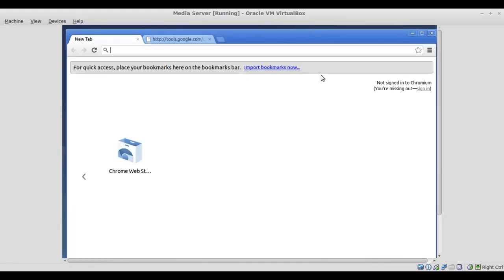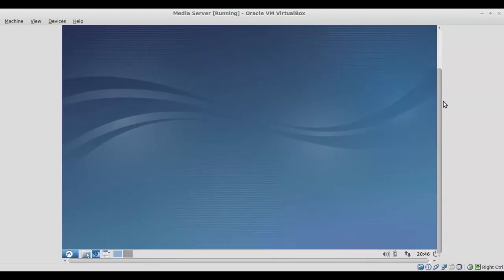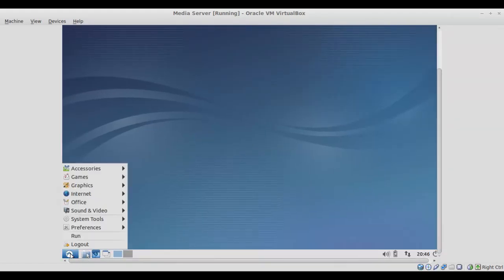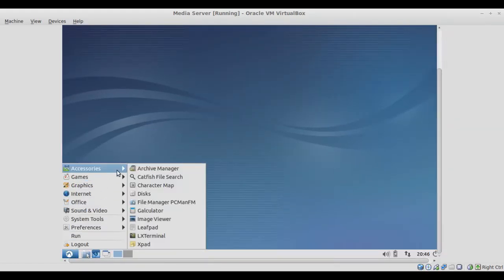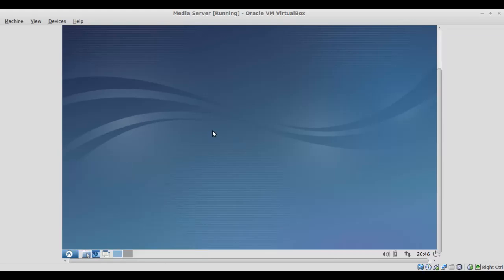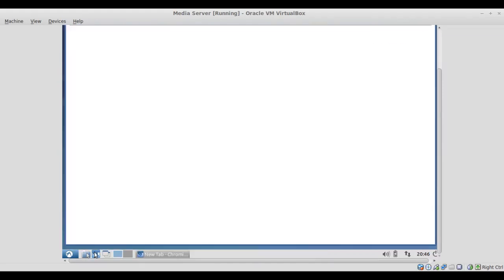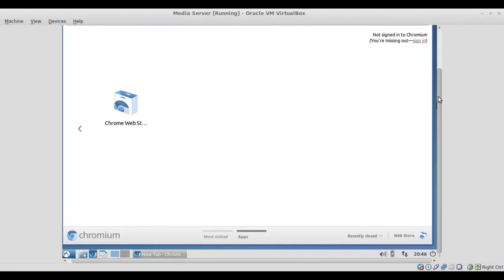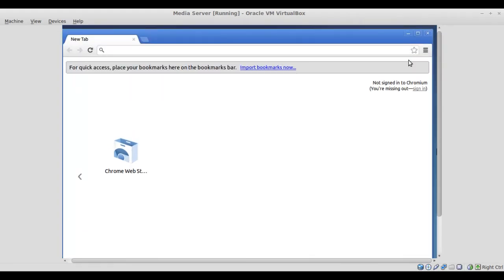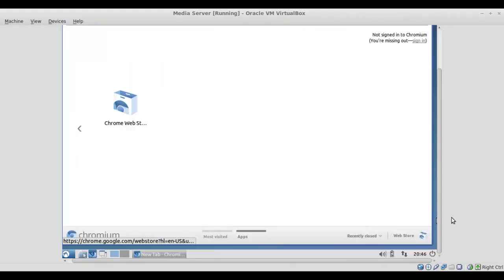But yeah, the main point of this video was to show you how to get Linux installed on your media server, because that's what we're going to be using to set everything up, like I said a bunch of times before. So once you're at this screen, that means you're good to go. If you don't have internet, that's not terribly important, but I'll show you how to actually set it up in the next video. So until then, I will see you all later. Enjoy your new Linux installation. And in the next video, I'll show you how to set up the server programs. Goodbye.